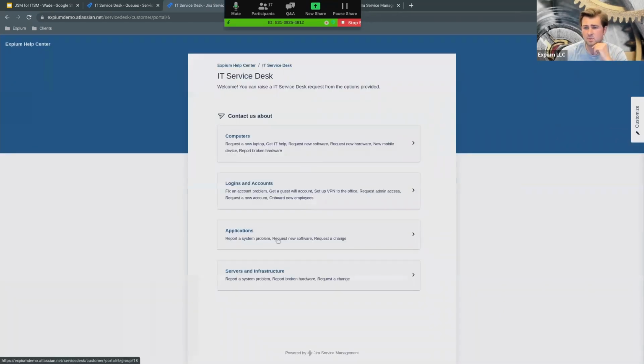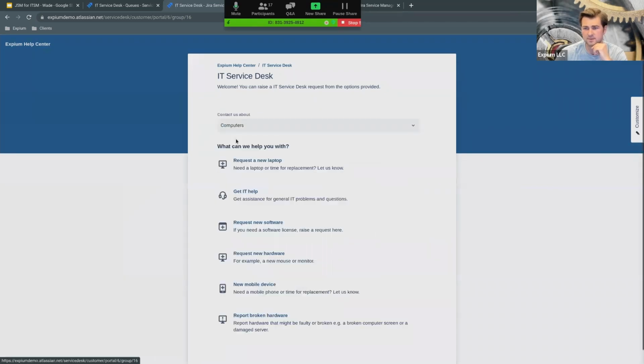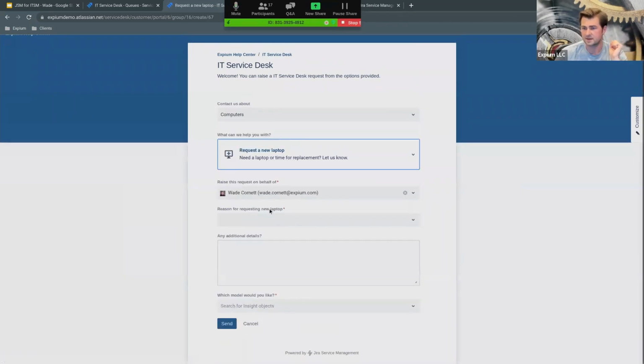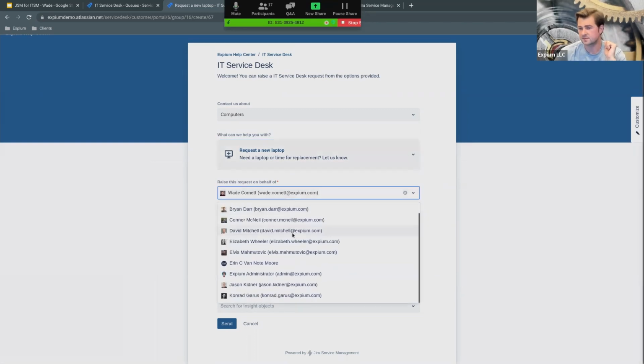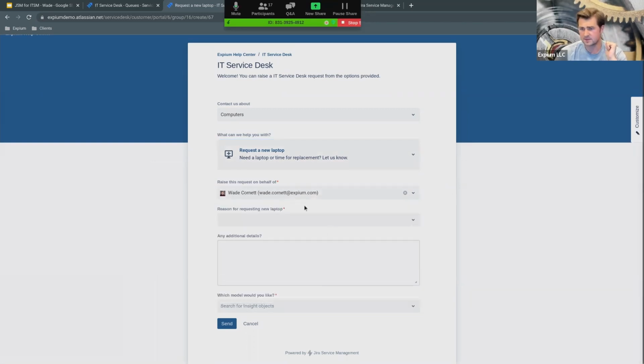Now we have our portal groups, but mostly what I'm concerned with is getting the computer that I need to request. To do that, I'm going to use the request, which is request a new laptop. How fitting. Because I'm an admin and manager in this project, I can actually raise this request on behalf of other people, but I'm going to leave it set to myself.